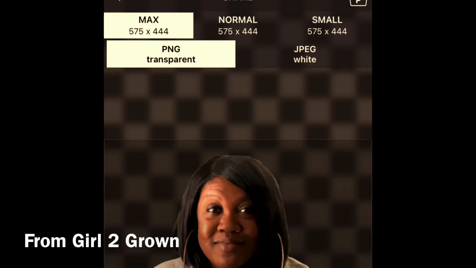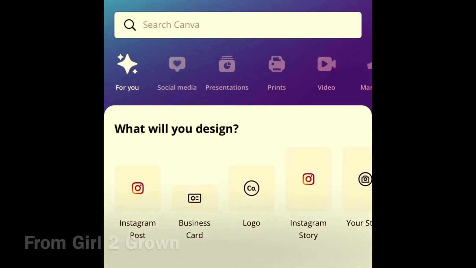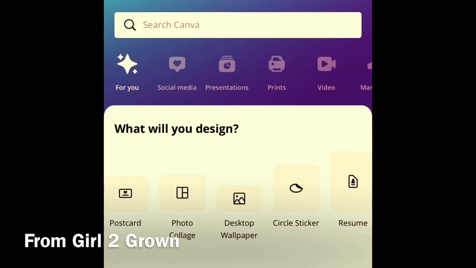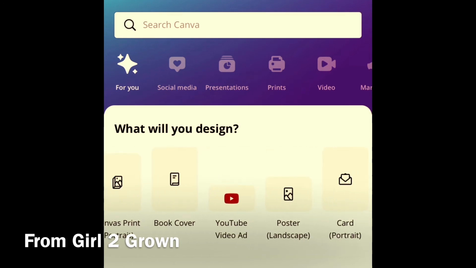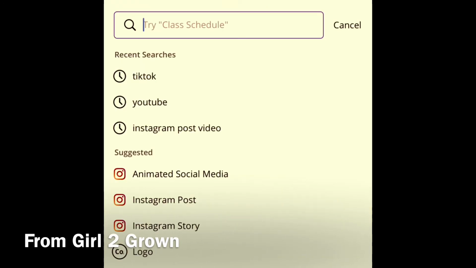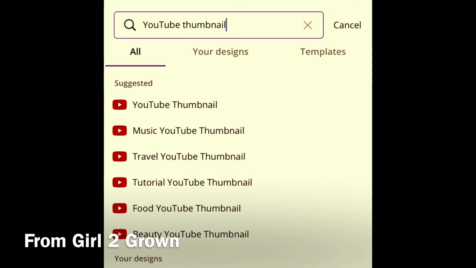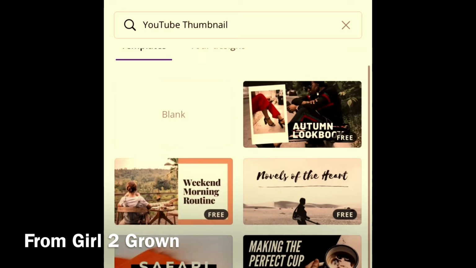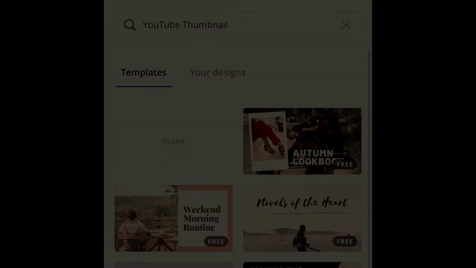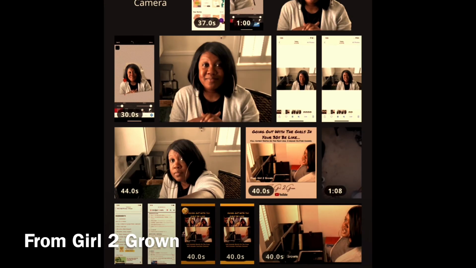And then from there, you can choose whether you want the background to be white or transparent, but I suggest transparent just for the simple fact that you can typically put that on any background. So from there, for a lot of different projects, I use Canva. This is not sponsored at all, but they do a really good job with providing the designs and the right sizing, etc., etc. Now, some of the stuff is free, some of the stuff is not, so you choose what's best for you.